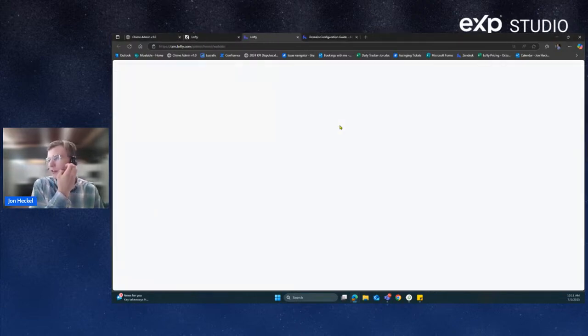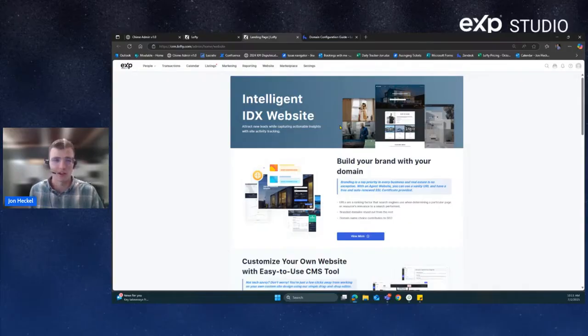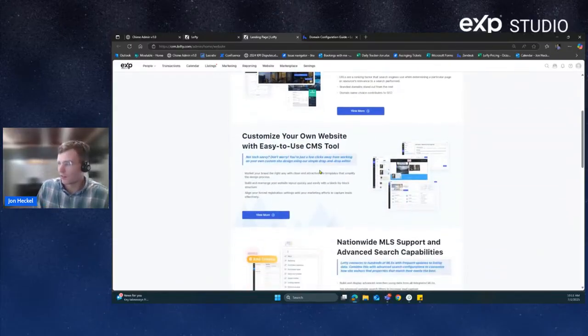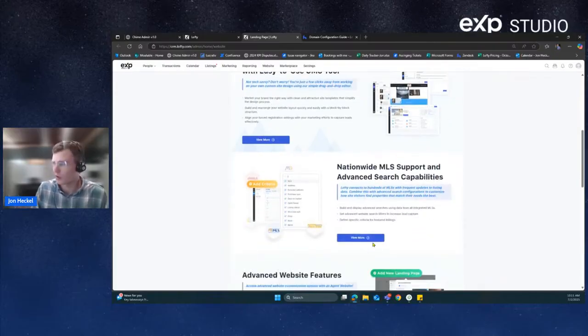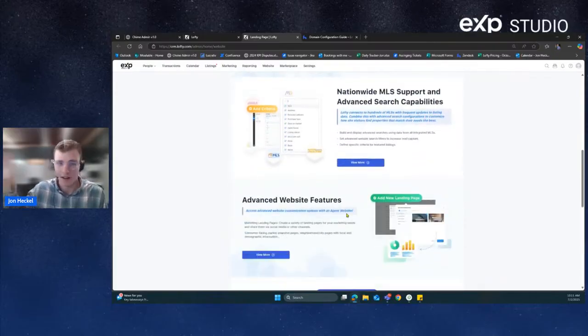This is the first screen that you're going to see within our website section. There's also a guided setup that we've talked about in the past. I'm sure that if you've logged into your Lofty account, you're familiar with the guided setup. There is prompting that gets you here from the guided setup as well. But this is a great landing page to explain the main 2 options for a Lofty website. This has lots of great info here. Definitely feel free to look through it, click view more, and you're going to get lots of good info.